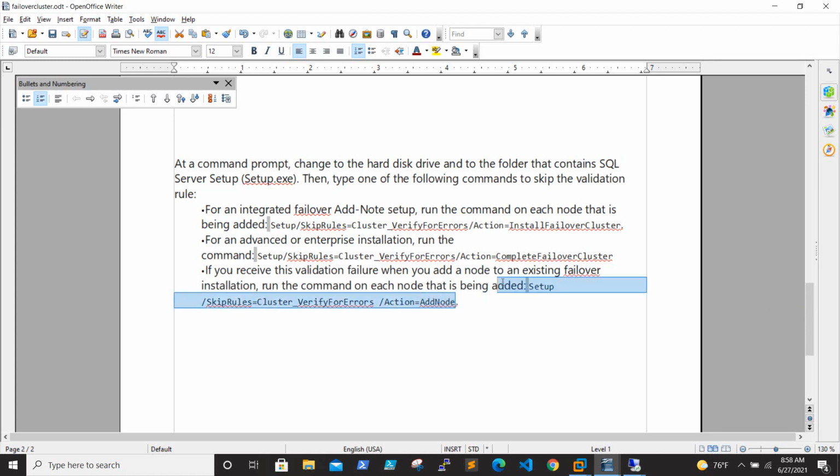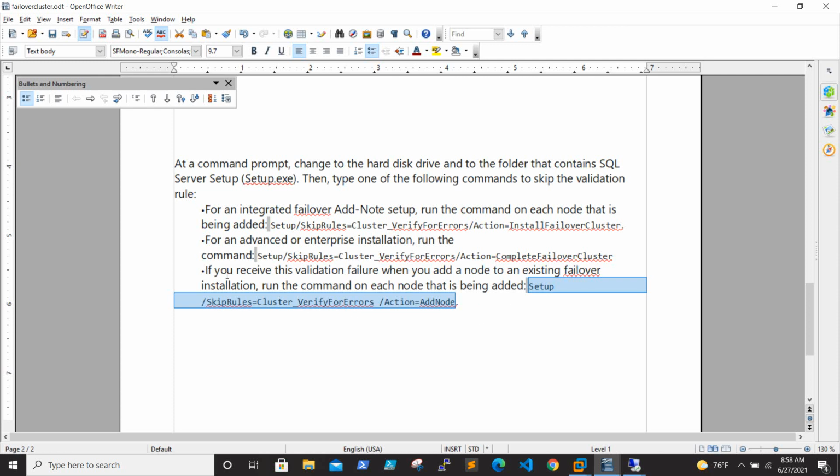So this is what we are going to do from the setup. If you see here, this is what was found on the site, and even when you search that KB, you will get the same. So validation has to be skipped to overcome this issue. As we have a mixed environment, we are getting this, so we'll just do it.